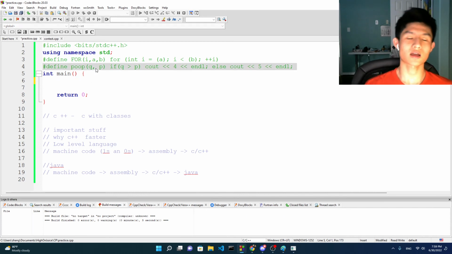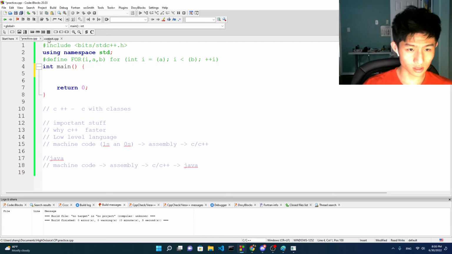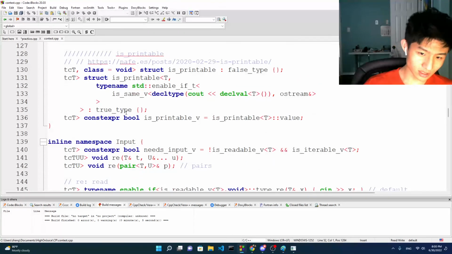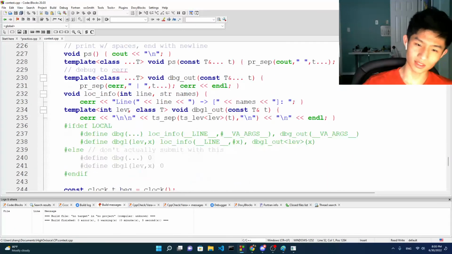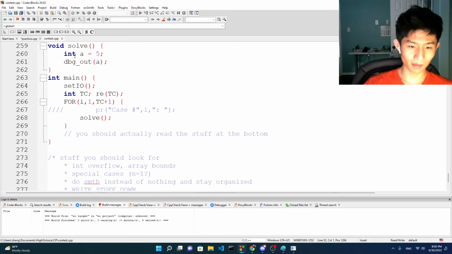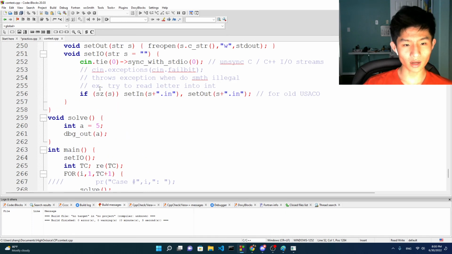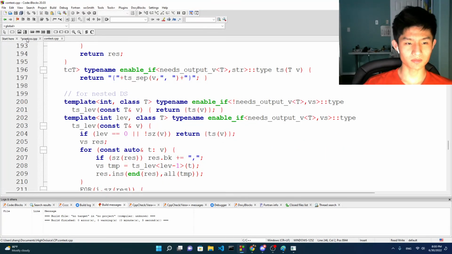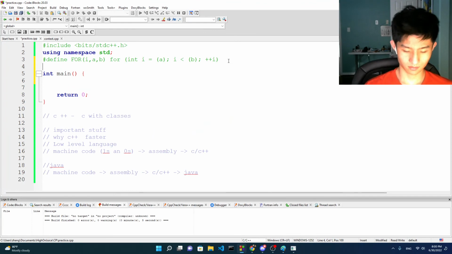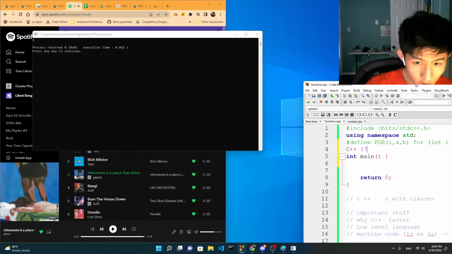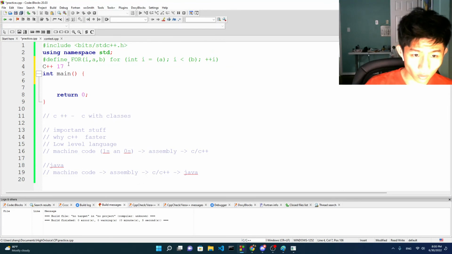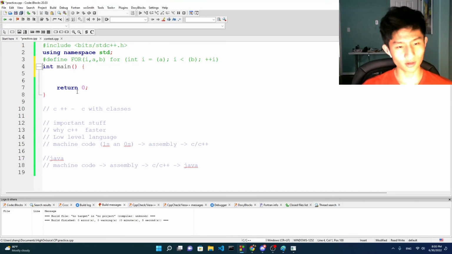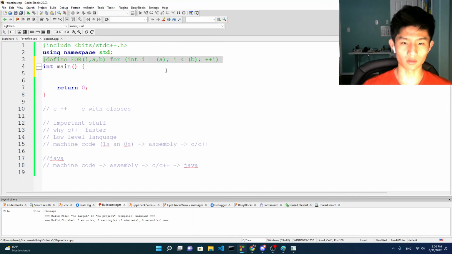C++ has so many other things to offer, but those are just some. If you want to look at Benchy's template, check it out. This is what it is. I use it a lot. I've just been messing around here. Actually, one more thing. Oh yeah, you need C++17, which if you use the GNU formula that I said earlier, you should be fine, but it may not work if you don't have the right compiler.